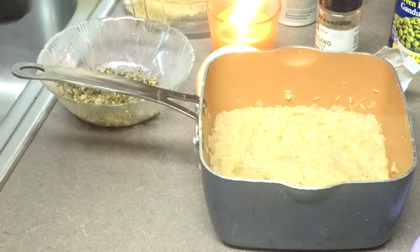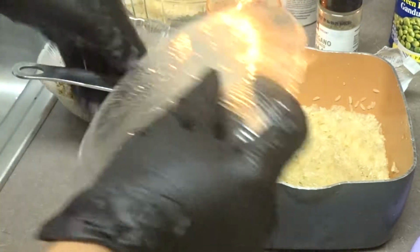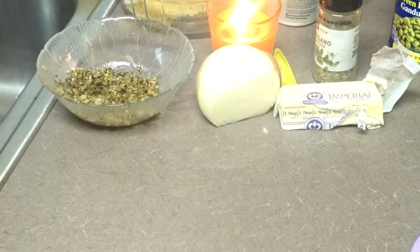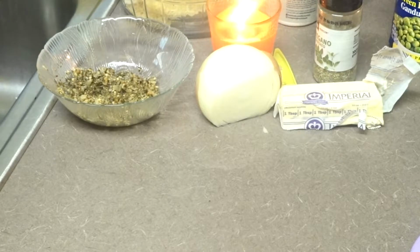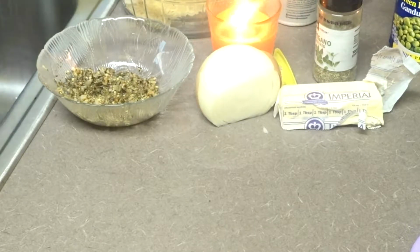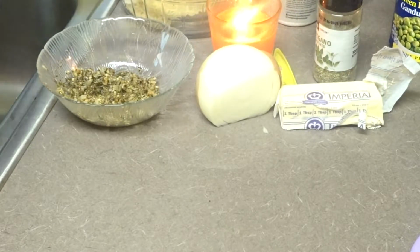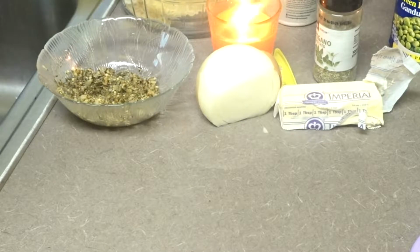I'm going to drain this water off this rice a little bit more. I don't want it too wet. I don't want too much liquid in it. I just want this amount that's supposed to be in there, because you want it to come out right.